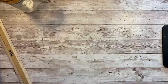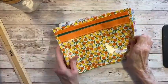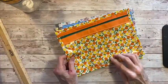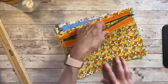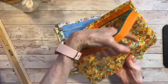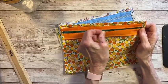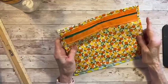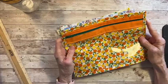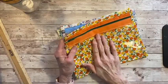Okay, and I have one other thing I'm going to share, and these are new for next month. I've been playing around and trying to decide on the perfect size, but if you have friends that are cross stitchers or do small crocheting or something like that, these are great vinyl project holders. So the front of your envelope is going to be clear. I used a piece of vinyl here on the front, and then the makeup of it is very similar to the ones I just showed you. They're a little smaller. These are really meant to keep cross stitch projects clean and all together, keeping the needles and the floss and your cross stitch hoop and everything all together in the bag.